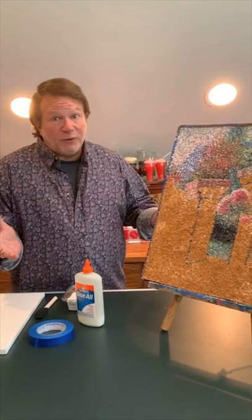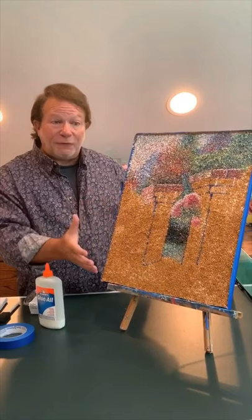So for my first attempt, I decided to try to paint a garden gate. I had no idea if it was even gonna work, but I really like the effect that I'm getting in the background anyway, so I left the foreground so that you guys can watch me and let me know what you think.